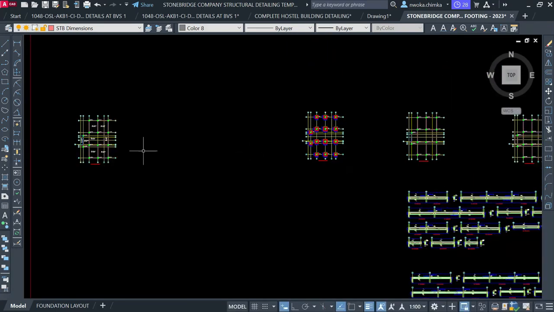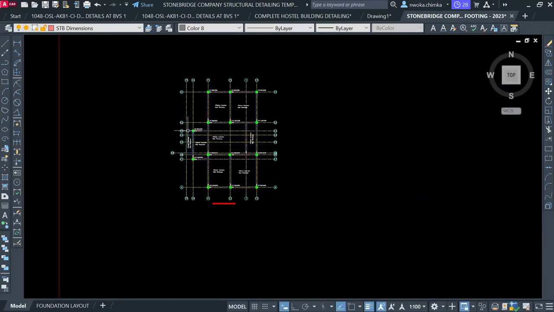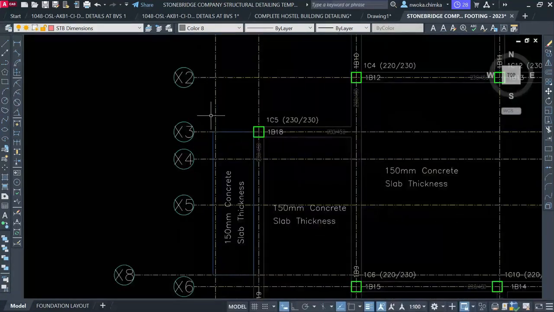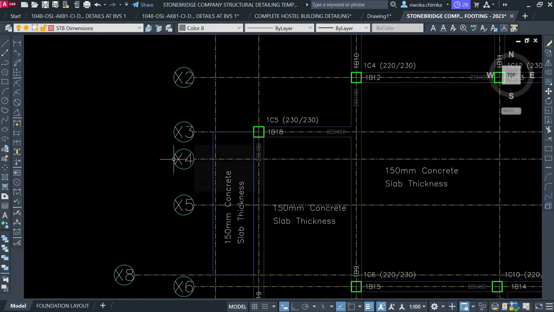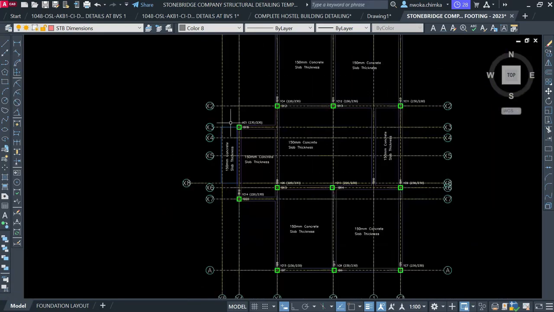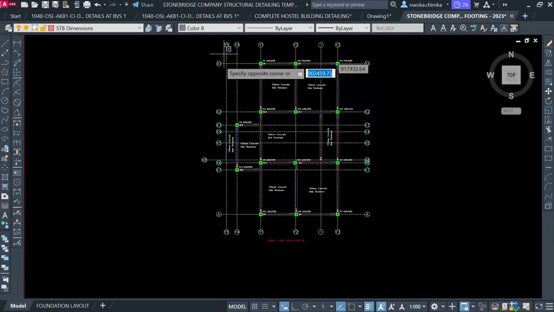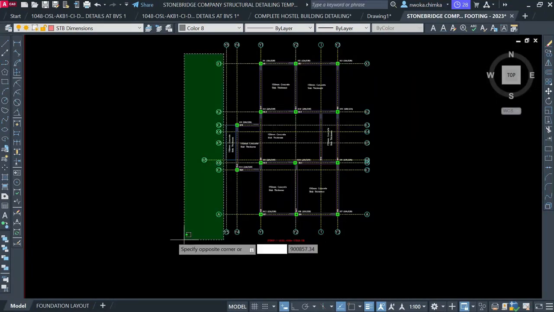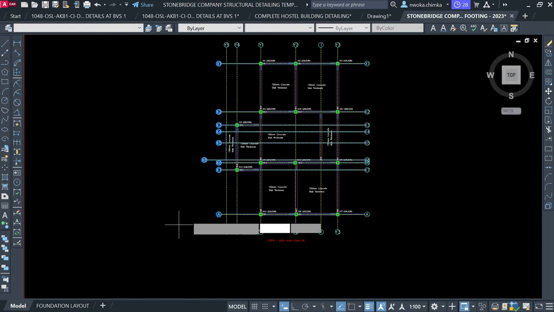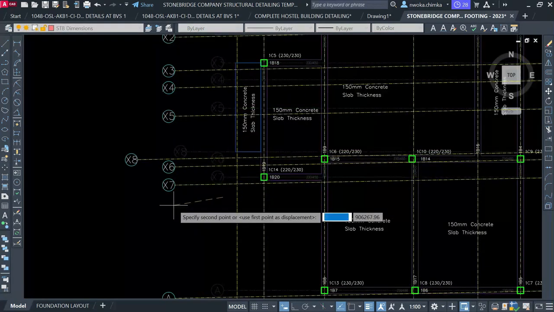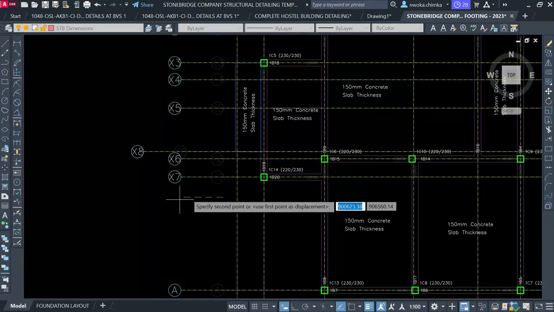Okay, so right now I'll just continue. I'll have to shift this text from the drawing, because I now want to begin to dimension this layout grid to grid. So I'll just highlight that on that place and stretch it. I will just stretch this line out to a reasonable place.